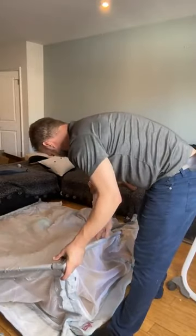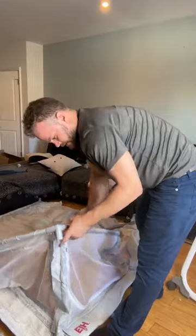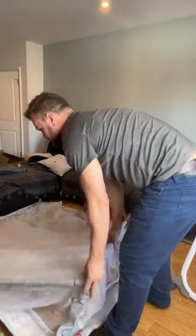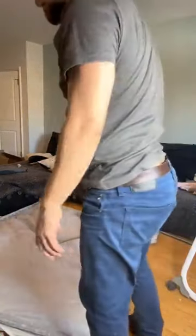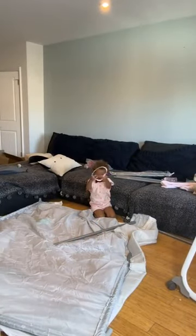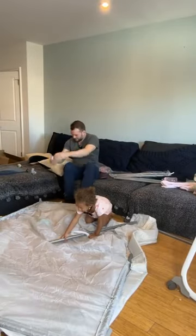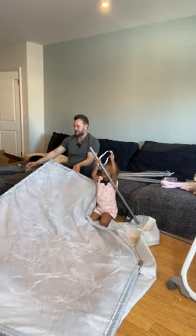This thing is supposed to be fast and easy to break down, but I guess once you figure it out, I need a rhythm. What's that, Junie? Can you move, Junie? Yes, Daddy.